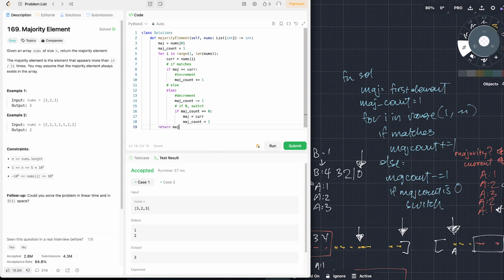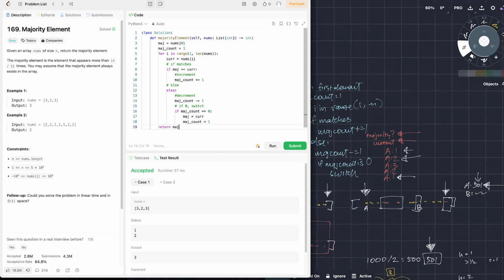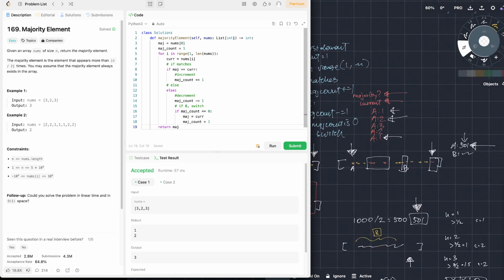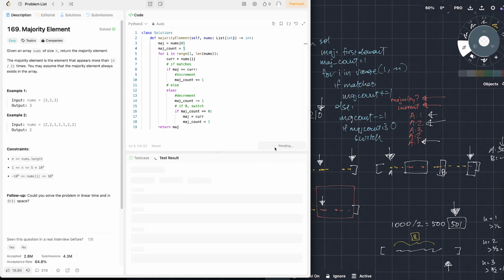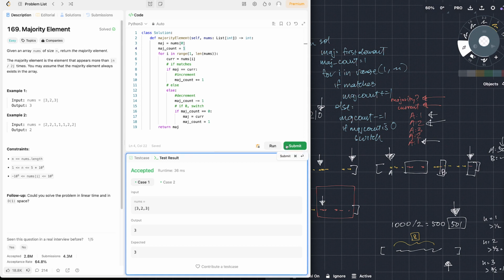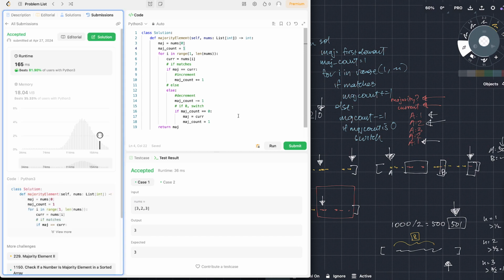And at the end, we're going to return majority, and this is completely based on what we said before. Given 1,000 elements, we divide by 2, there's going to be 501 of the majority element. So whatever ends up in this majority candidate position, no matter if the count is 501 or if the count is 1, it's going to be the correct majority element. And I believe this is the Moore voting algorithm, but you can definitely intuit it.